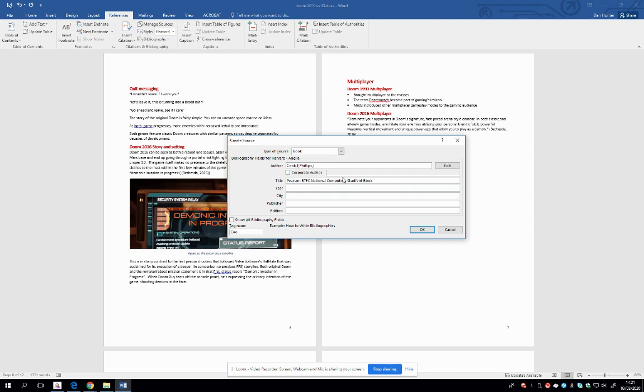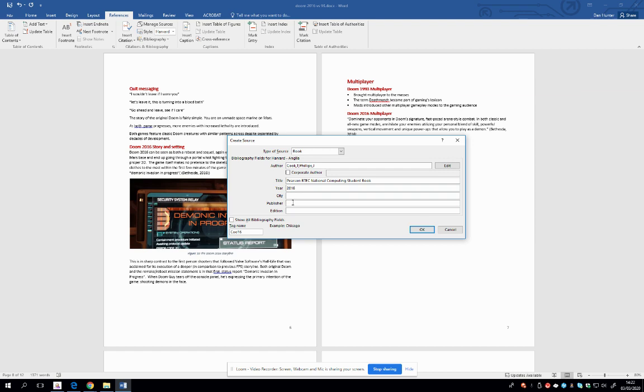Make sure you've got any typos sorted out. There you go. The year is the year it was published, and for a book you will generally find this on the first or second page, like so. So this is 2016. The city is the city in which the publisher comes from.